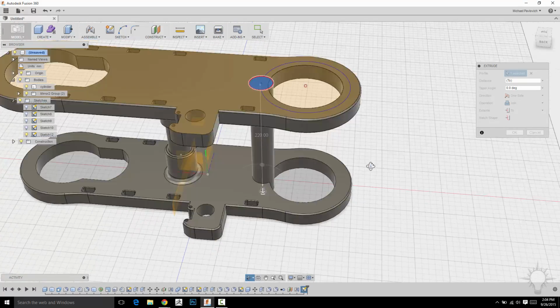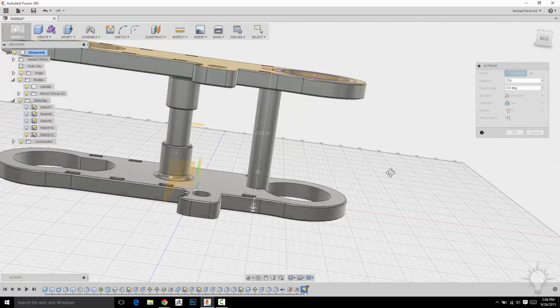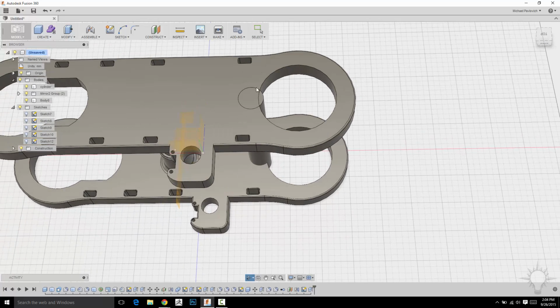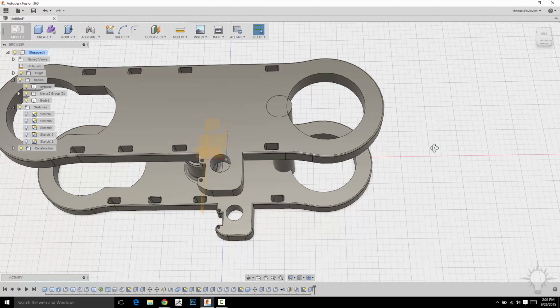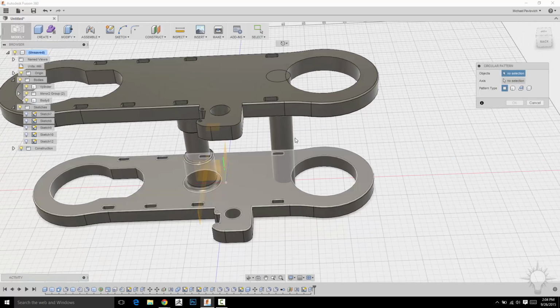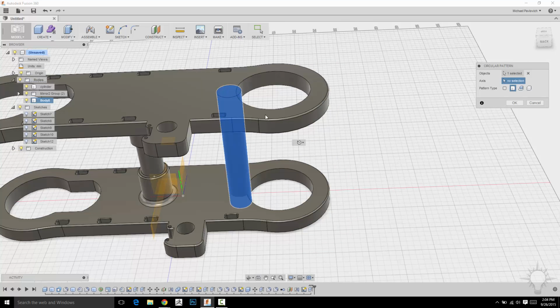However, I want to do a join, but I also want to do all the way around this circle here. But in order to do that, I need to do a new body first. So instead of join, I'm going to do new body. And now what I can do is a circular pattern of this new body here. So how I do that is I go over here to Create, Pattern, Circular Pattern. Go ahead and select our object here. I want to do a body, so I'm going to select this whole body. My axis here.